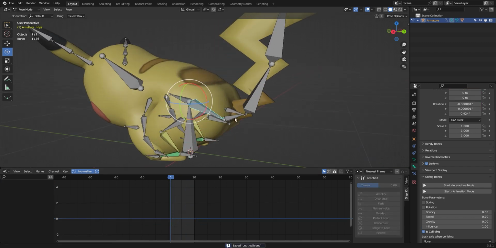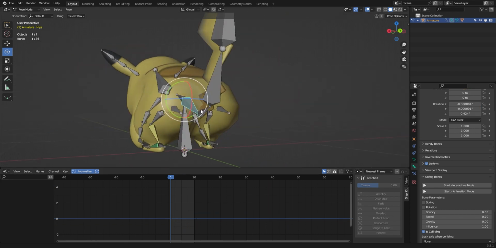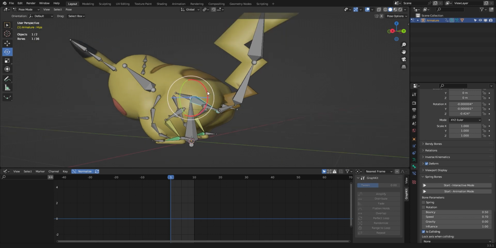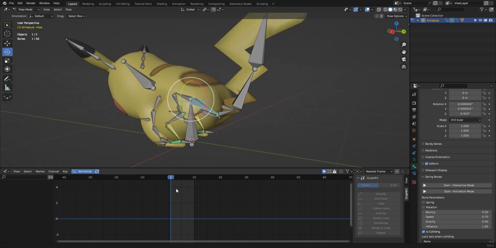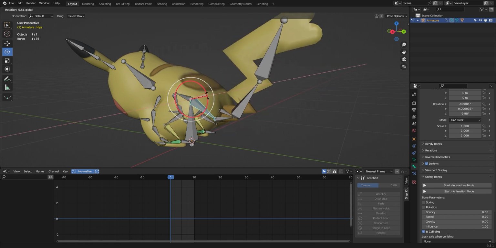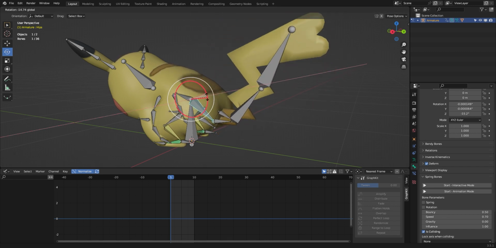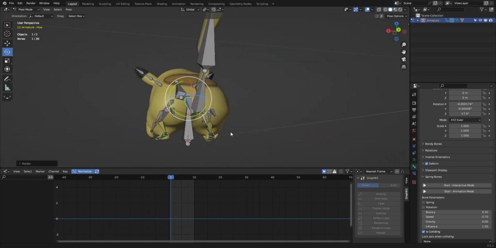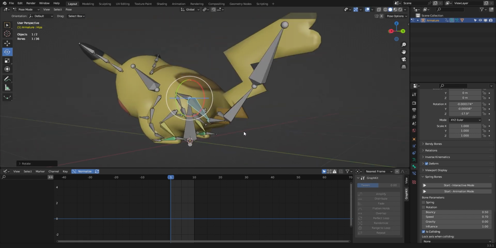And now what we're gonna do is grab this and move this in conjunction with this. So we'll grab this bone here, and if this is gonna be our down, right? We're going down, we want the body to go down on this first frame. So let's find a position where we want it to be down. So we'll probably put it there. That'll be our little down pose. Okay, so we'll insert a keyframe for that.